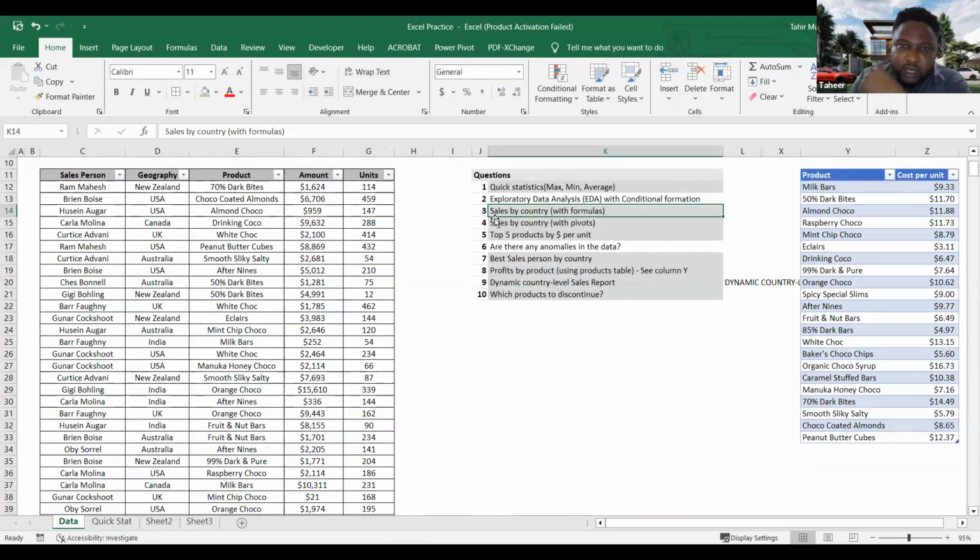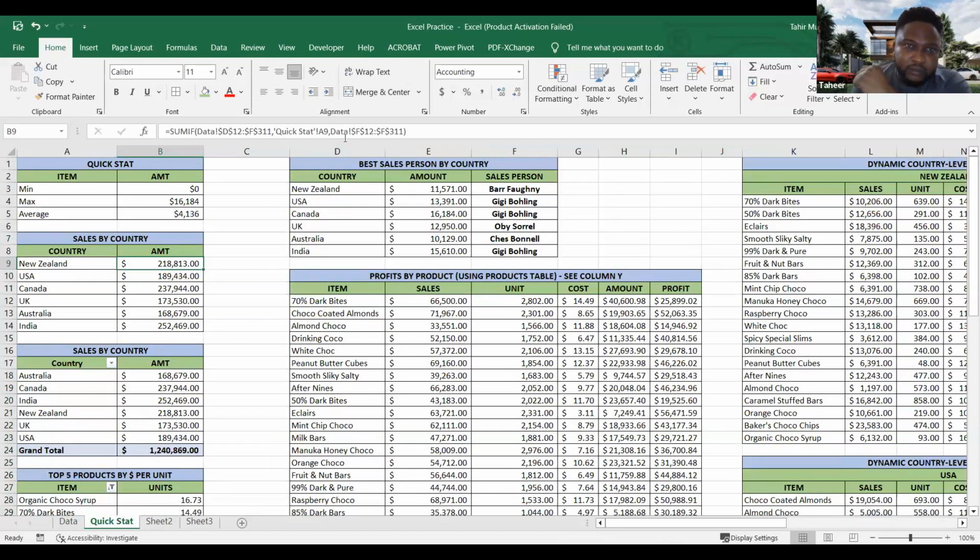because they say sales by country with formula, I use the amount column as the sum. What will be summed? That's the F column here. If you look at it, F12 to F311. The formula of SUMIF is already here, but I can explain it.